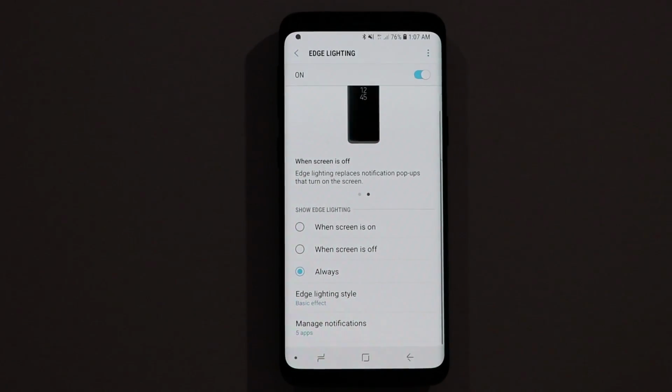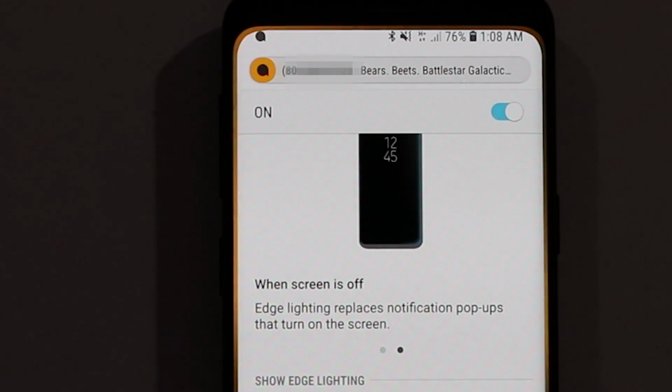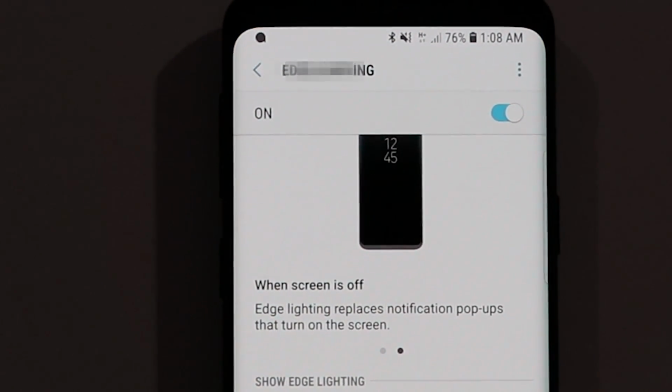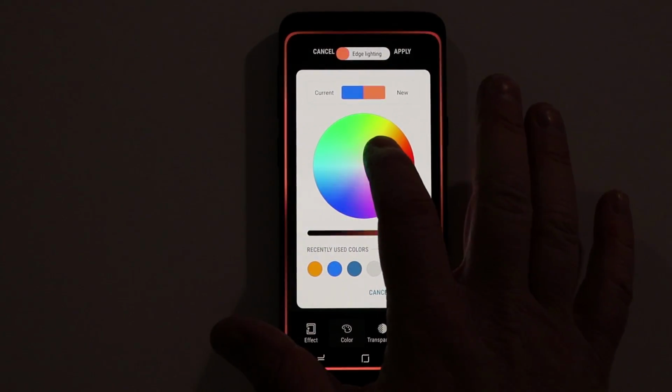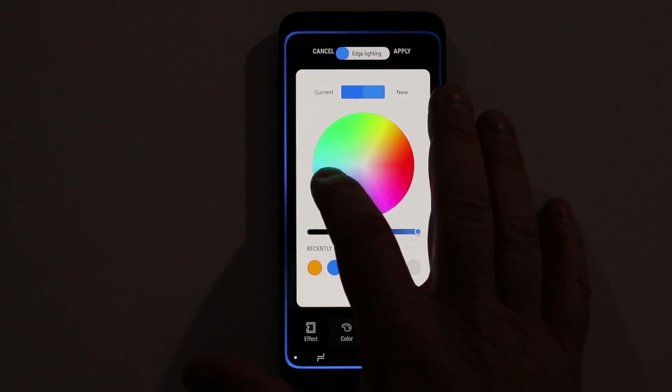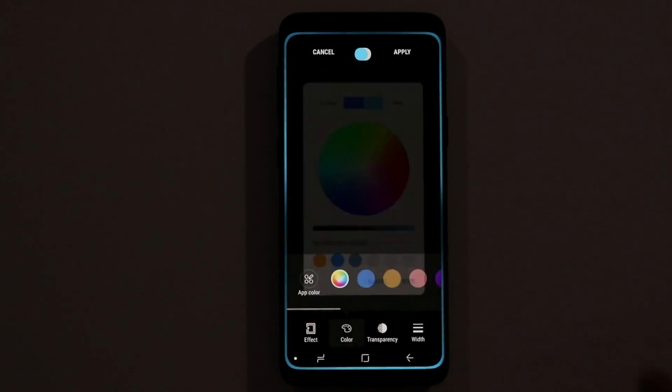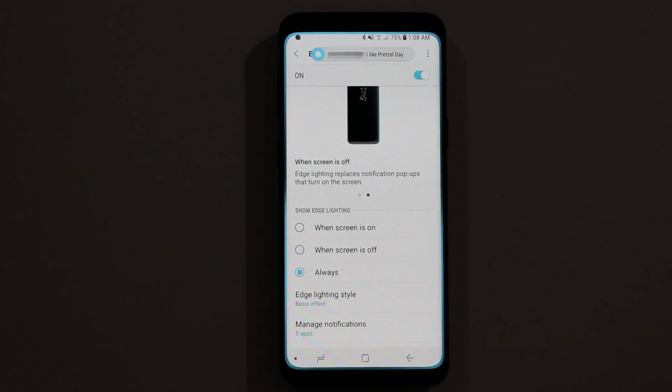So if I select apply, and then I receive a message notification from one of those apps, you will actually see it pop up, and there you can see the color that it is, and there is the notification. Now if I go back in and change the color to be one of these other colors, and here I could choose any color that I like. We like this blue color right here. Now you will see that that notification has changed to that main color.